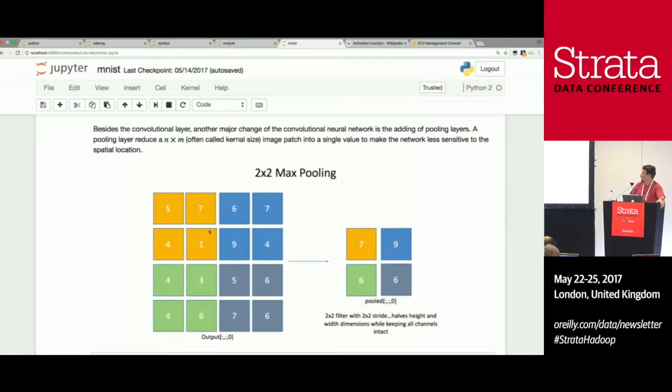And we're going to try to find, in this case, a pixel with maximum value. So this is a common approach, right, 7. And replace these 4 pixels with a single pixel with the maximum value 7.